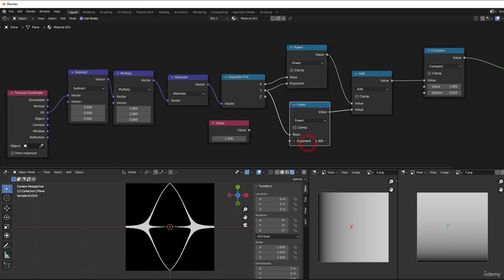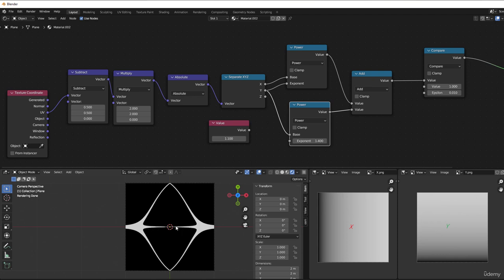And now you can see the line in the center is clearly 1 as value, and that is because this line here is 0 in the Y direction. So it's, as we said, 1, 0, and 1, and we have 0, then power gives 1.